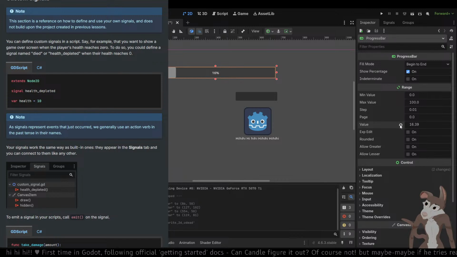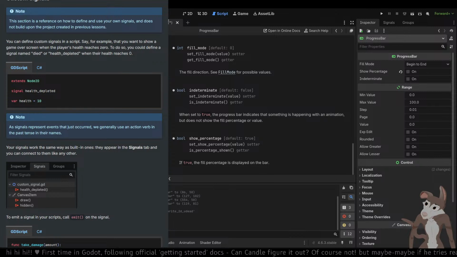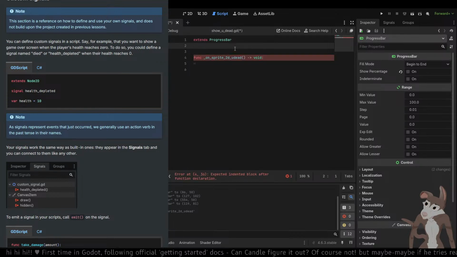Value. We don't want the percentage, but we can change the value. So is it just called value? Is it going to tell me? Value. So what was it?